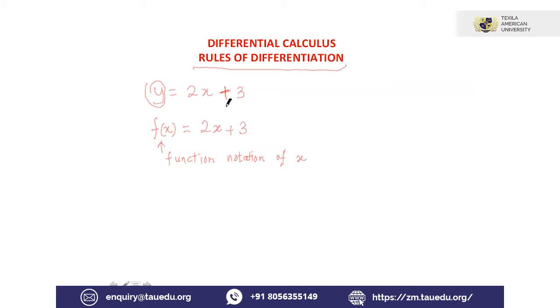So these are some of the things that we can find the derivative for. But how do we go into finding the gradient at a point? You see, we are finding the gradient of a curve at a point. So take note of that. We are finding the gradient of a curve at a point. Now, let's take an example.